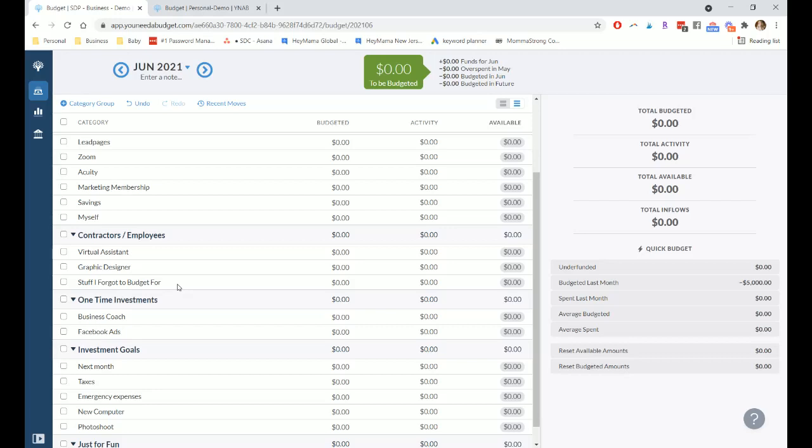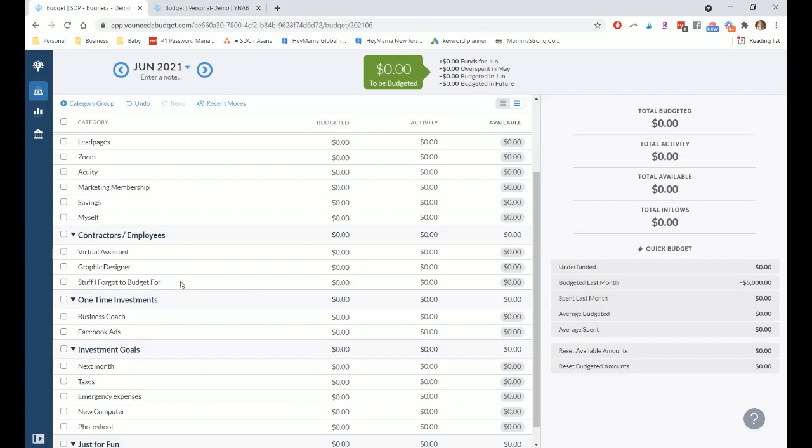In my business, what I actually use this bucket for, now that I've been using You Need a Budget for about 3 years, I don't really use it for other expenses that seem to pop up more than just once. So now I use it for things like when I see a Facebook ad and someone's selling a $27 bundle, and I'm like, ooh, I really want that bundle. That money comes out of here. Or, for me, it's always those tripwire $27, $47 things. And that really is what I use here.